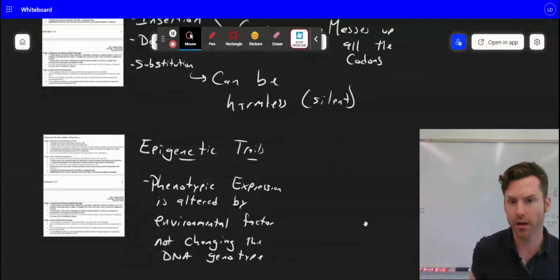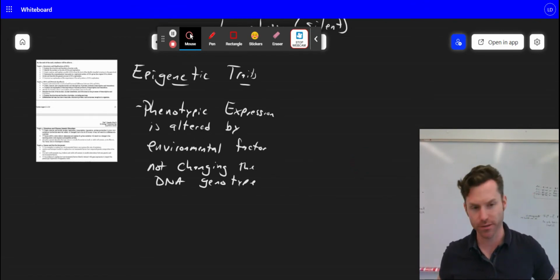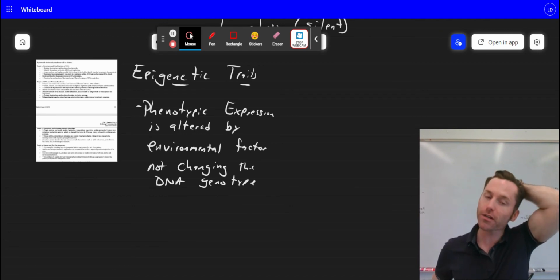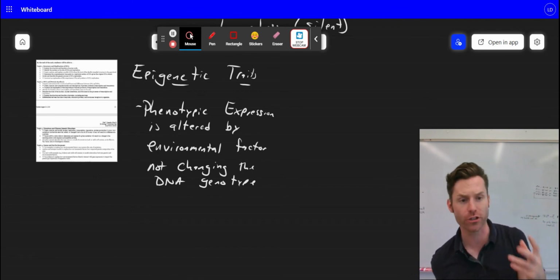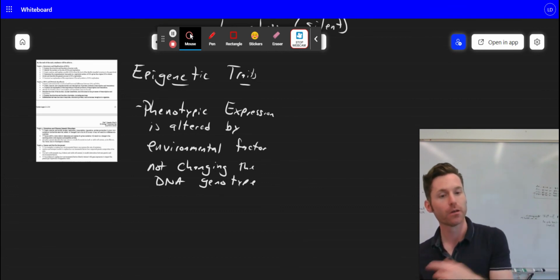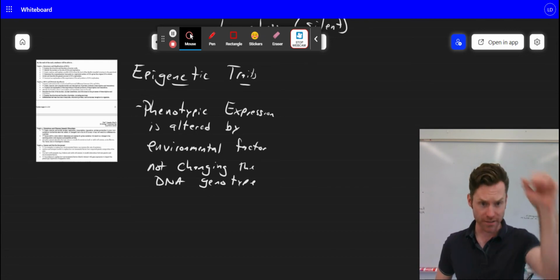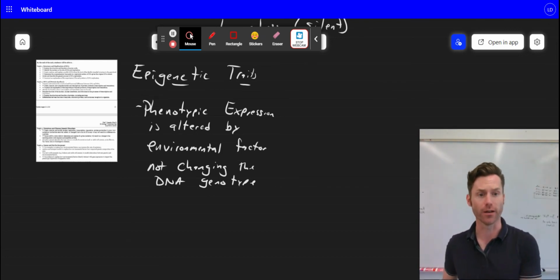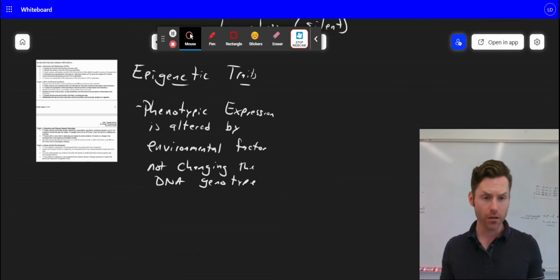The last point for this unit is just asking us to explain how epigenetic traits work. Epigenetic traits are traits that are impacted by the environment. Right? So the actual phenotypic expression of a trait is altered based not upon a change in DNA, but by an environmental factor. A really easy example of this is tanning. Right? And so our skin tone is a phenotypic expression of a specific trait, of our melanin expression.